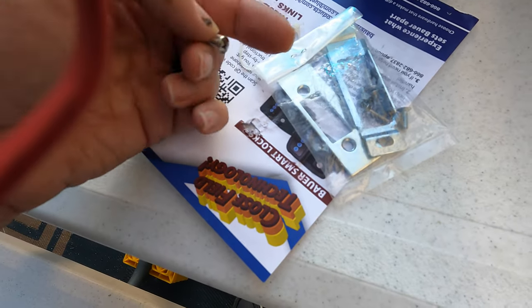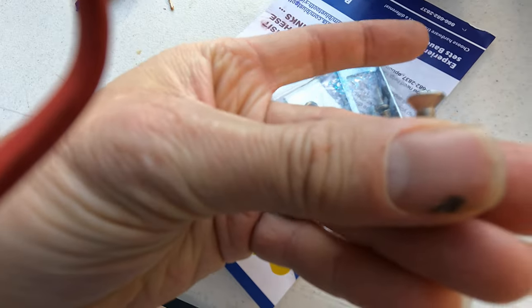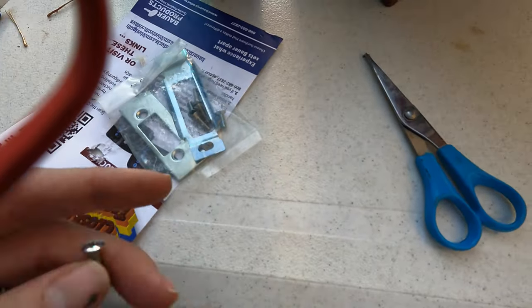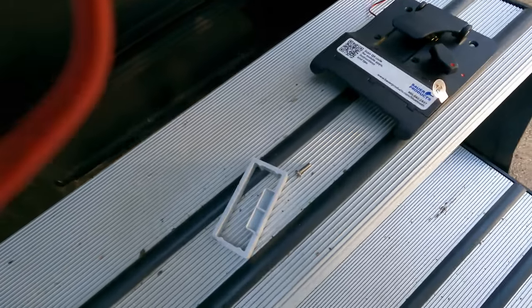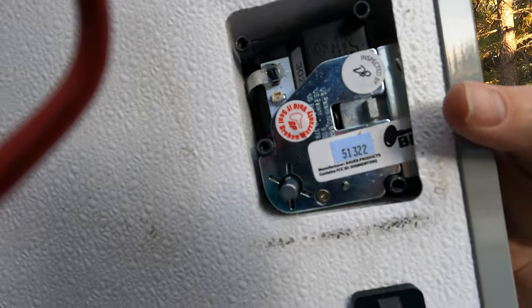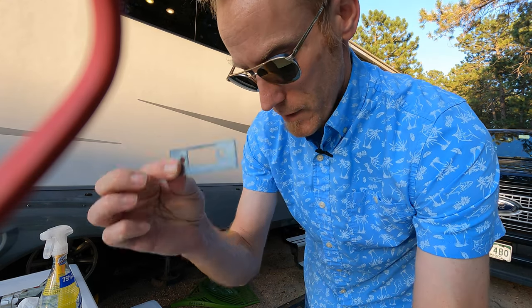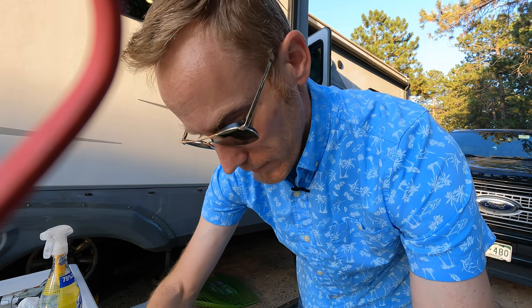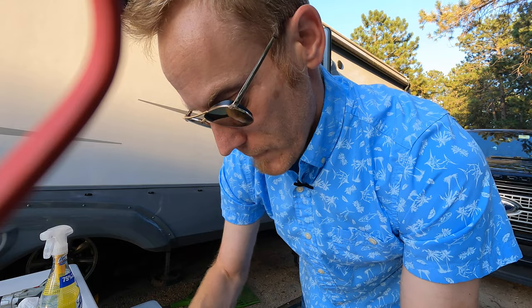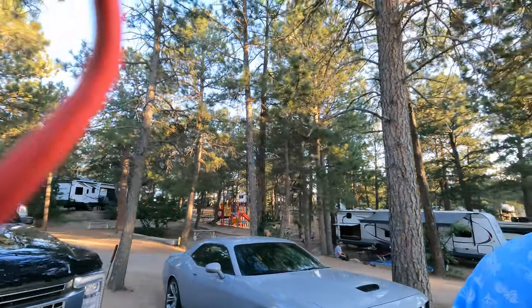In this hardware bag, there are two types of screws. There are four with a rounded head — those are going to hold the two parts of the handle together. Then the ones with the flathead — they are going to hold the door lock, which is where the latch comes through. That little bit does not fit; I tried it out so you don't have to. When putting this in it needs to be able to swing in, and with that piece on there it just won't work. I'll call this the latch plate and go ahead and get it installed using those two flathead screws. The heads are flat but they are Phillips, not to be confused.